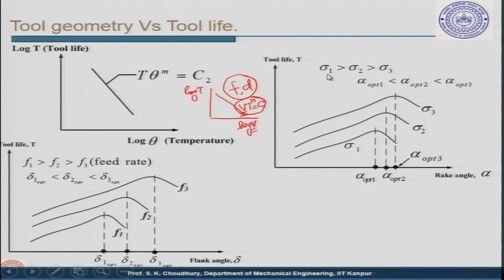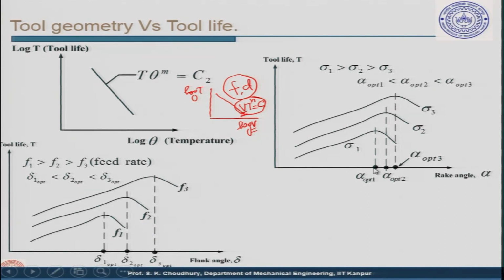So, this is the strength of material, and this is the stronger material. In that case, you can see the optimum value of the rake angle is lower for the workpiece material with more strength. If the strength of the workpiece material is less than this, the optimum rake angle can be taken as a little more. In all these three cases we have a maximum tool life. So, keeping in mind that maximum tool life, we are determining the optimum rake angle.